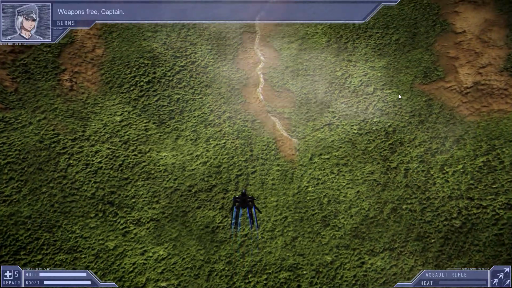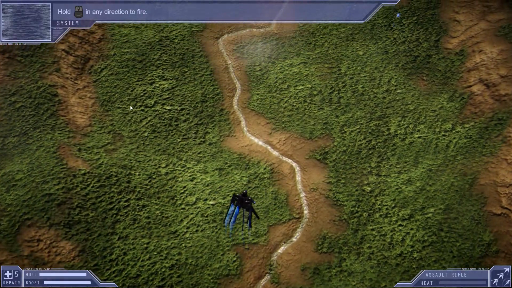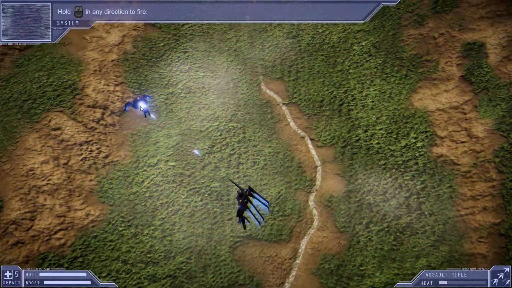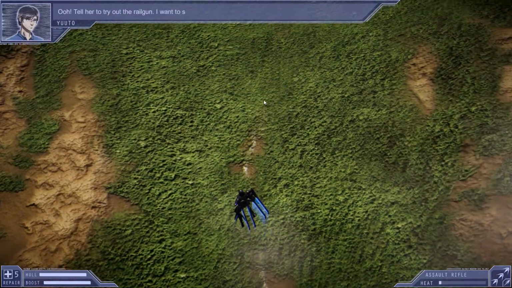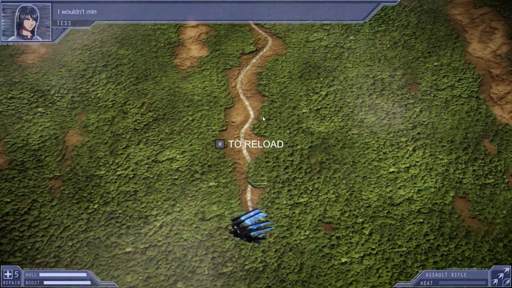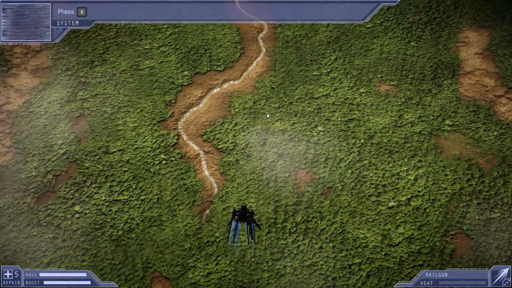Weapons free, Captain. Take these drones down. On it. Oh! Tell her to try out the railgun. I want to see how that performs. Yuto, please stay off this channel. I'm trying to watch the ammo reserves. I wouldn't mind testing out the railgun next. Approved. Let's give it a try, Captain.